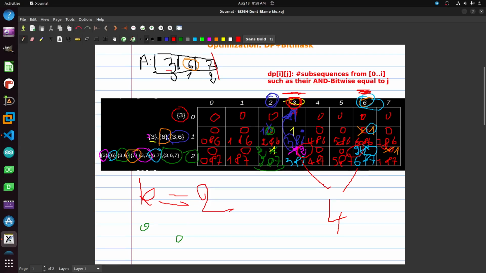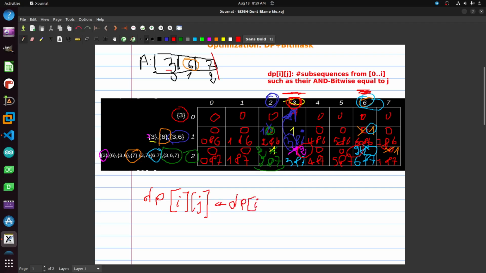The general formula will be dp i j. First, we take the previous result. dp i j is equal to the current result at dp i j plus the previous result at i minus 1, j.